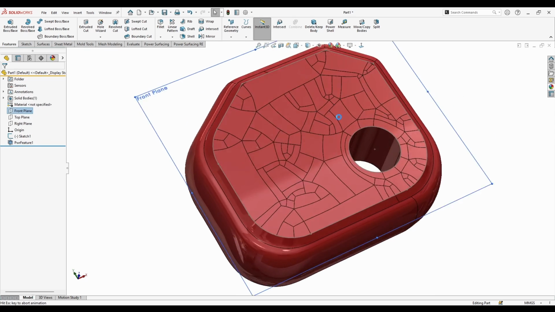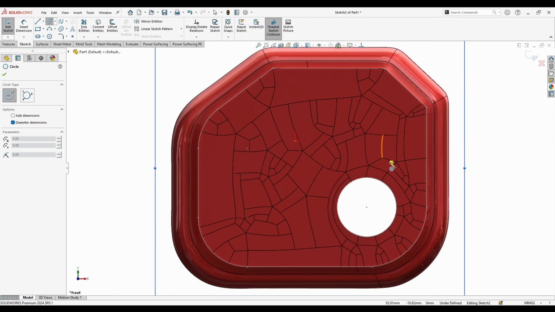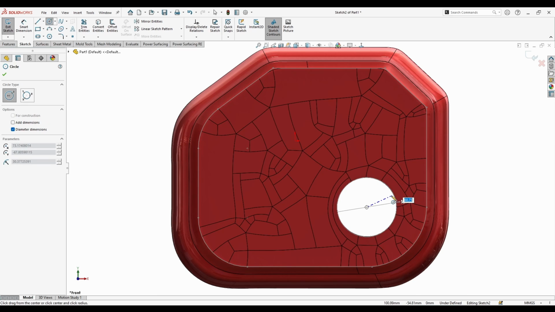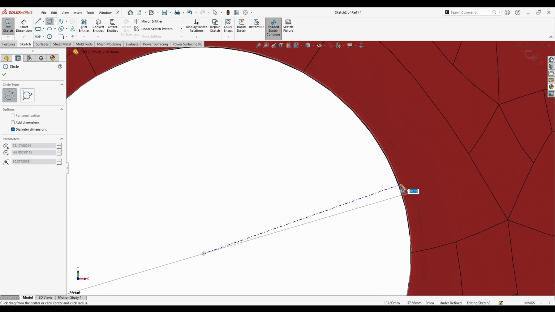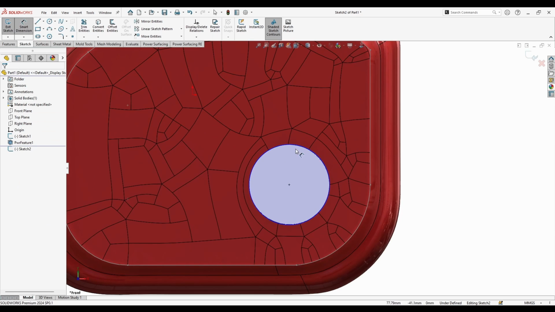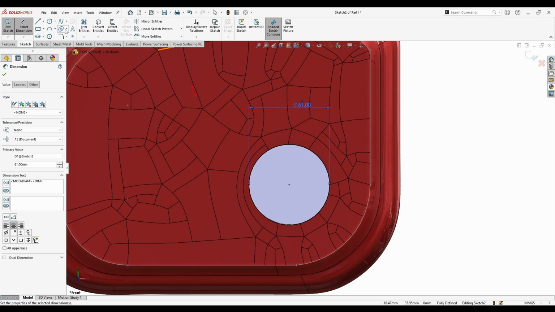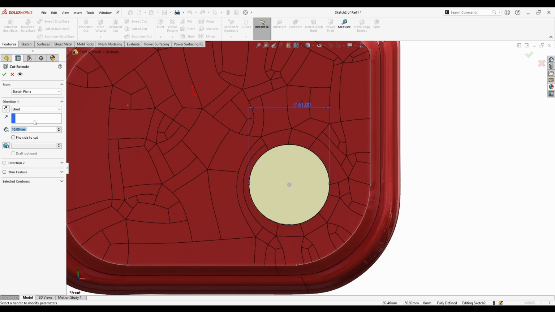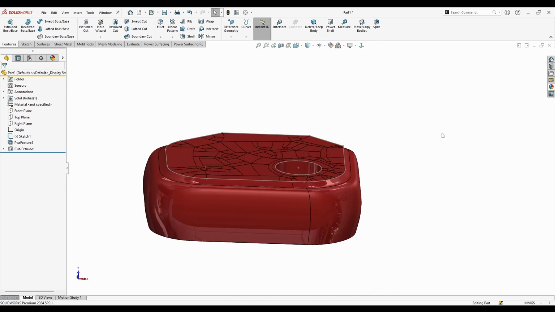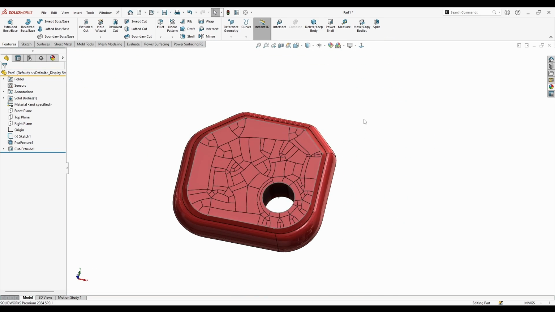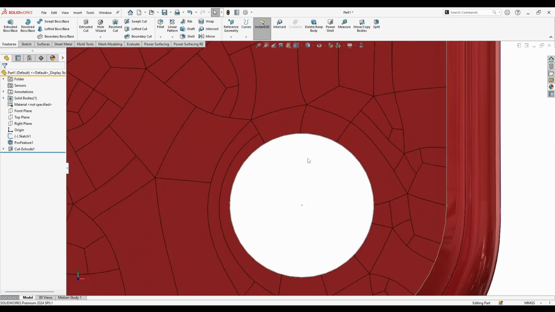Okay, of course I can use the tools of the bar surfacing now. I can even reinsert a circle here. Maybe if this circle is going to be 61, I can extrude cut to make sure it's a fully accurate circle.